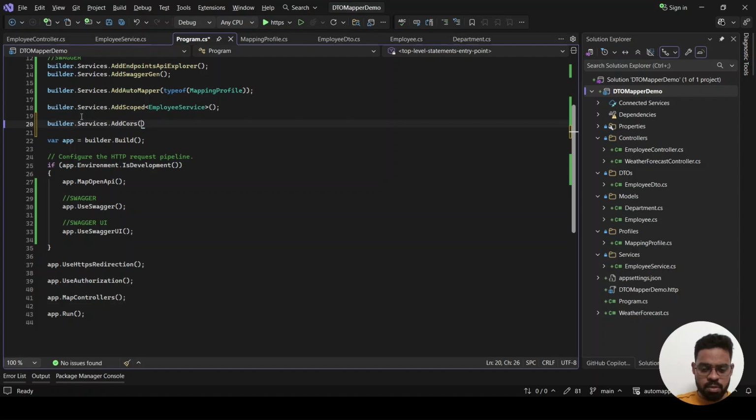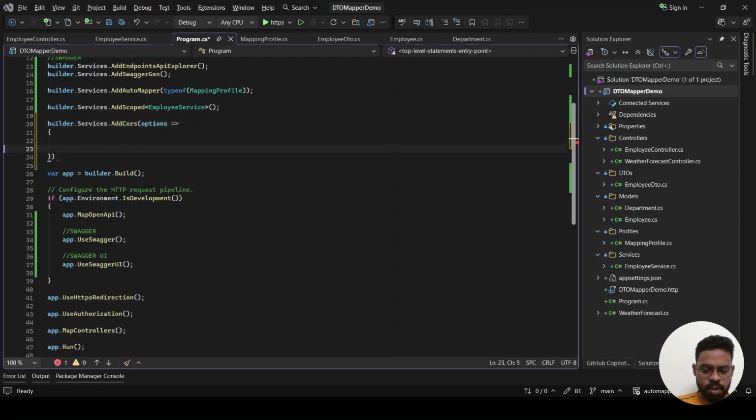Inside that AddCors, let's create a variable called options, and inside that options, let's create an object, and let's add options.AddPolicy, and let's select AllowAll. Okay, and let's give the comma, and let's use the policy object.